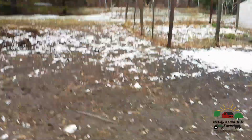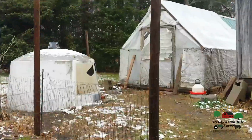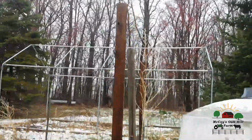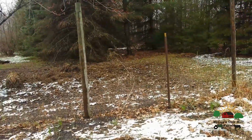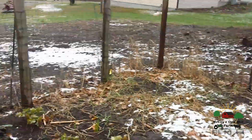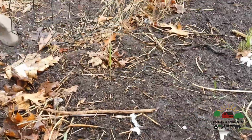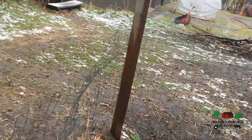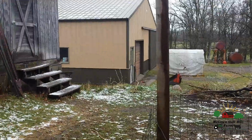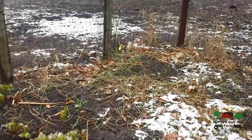So my garden, I do need to come in here and till. Some people are like, no-till. I cannot do no-till anymore here. We have invasive quackgrass, and the only way to really eradicate it is to mechanically till it and keep at it. See, it's even got in here, so I did some more homework. Actually found some research done by a university in Maine on the control of it.